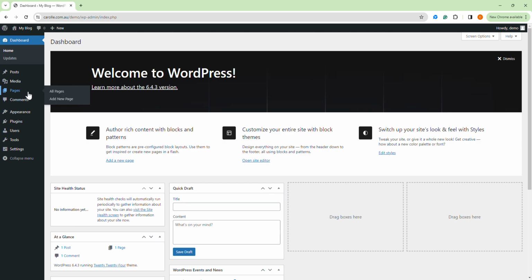Starting with pages, pages are content that you create in a non-chronological way, like a static content, a standalone content. It could be something like an about me page, like a contact us page, like a privacy policy. So anything that you really don't need one post after the other. It's not related to time, it's timeless. You can use page.